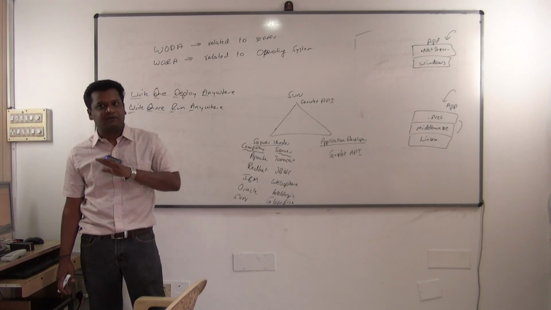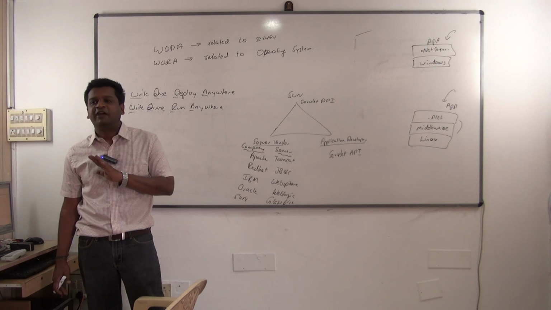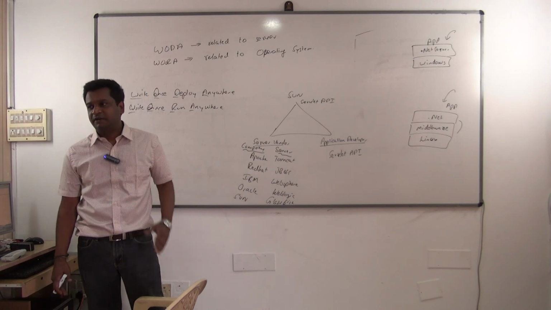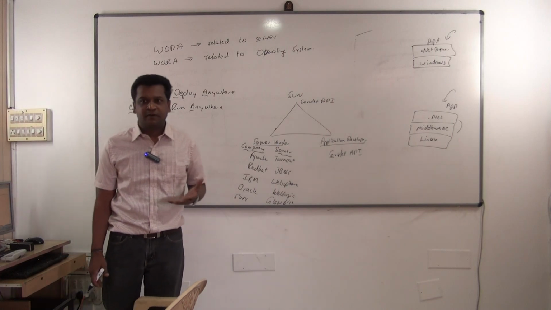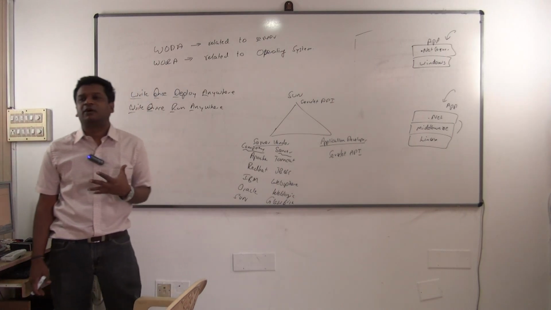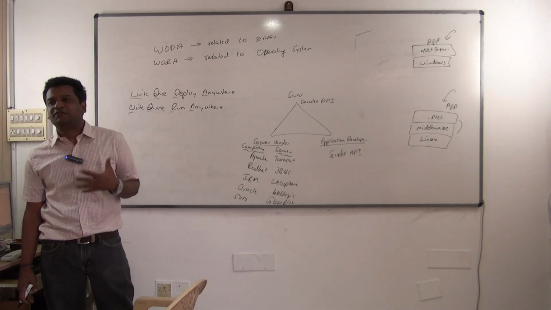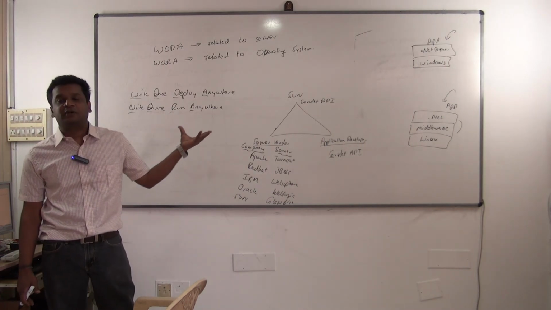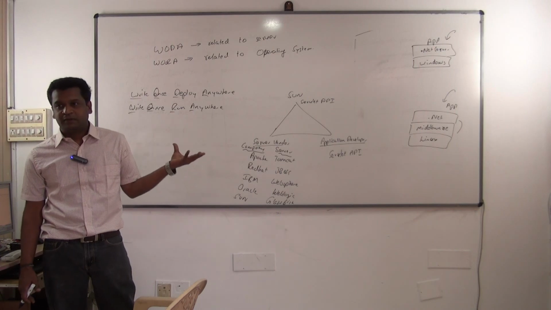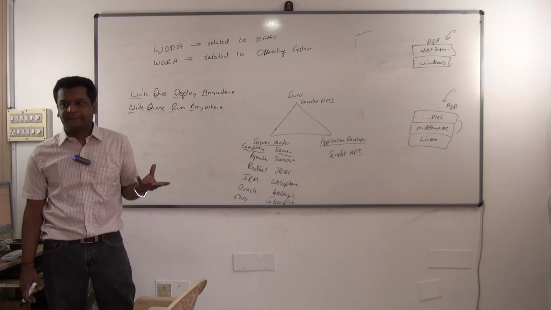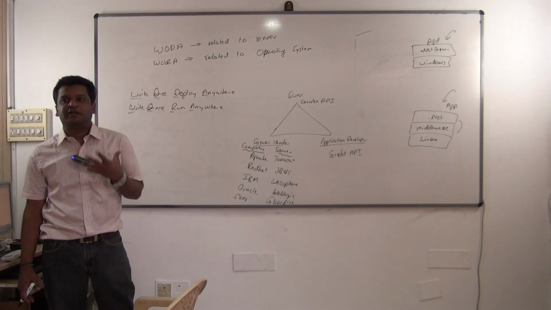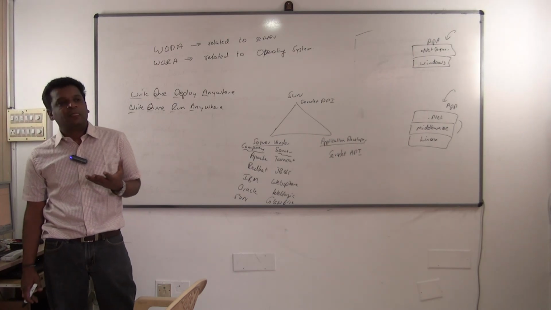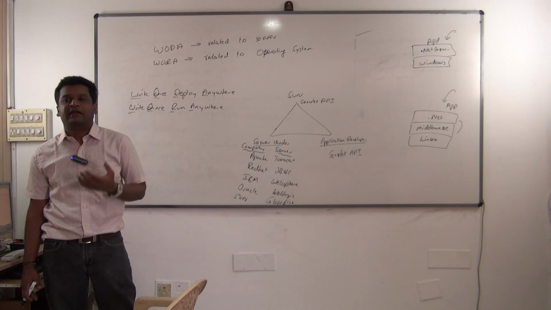If Sun was not there, if Java was not there, it would have been very, very difficult for we application developers to develop applications. Gradually you'll understand this. Understood? I'll justify this with more technologies, more examples. Day one also, when I was teaching you Java, I told you the power of Java. Now also I'm talking about the power of Java. By the time I complete the course also I'll talk about the power of Java. And later on you'll understand why Java is not going to be replaced by any other language.